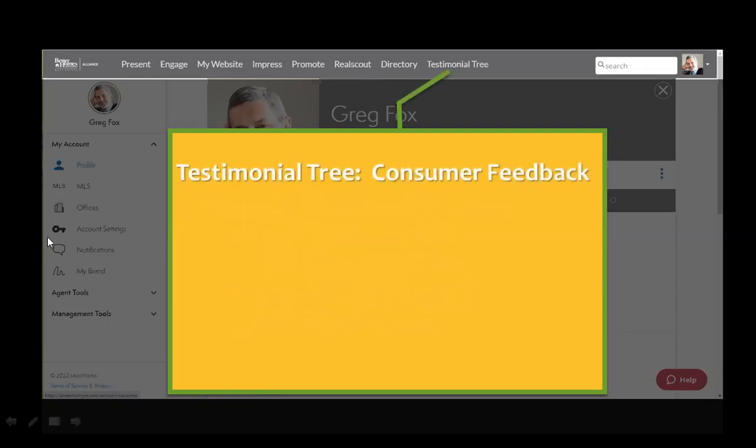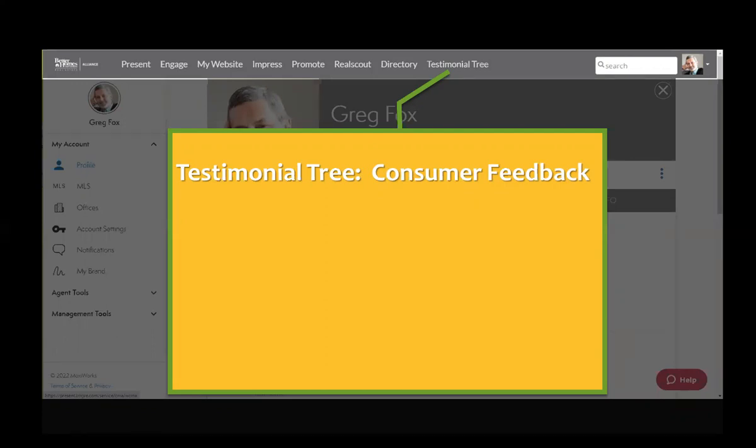The last one is Testimonial Tree. I have been waiting for 6 months to give you guys a new testimonial. Yeah, I skipped directory on purpose. Directory is just a list of all the agents in the company. I've been waiting for 6 months to find a way for us to collect better testimonies and testimonials from your clients. This was turned on about 2 weeks ago because they had to write the program to send an email to you guys if you didn't give us the email, and nobody else had that.